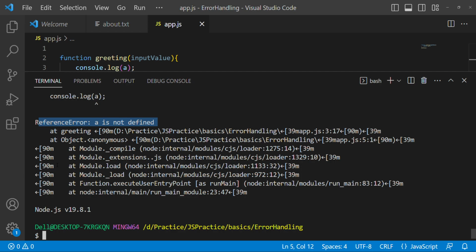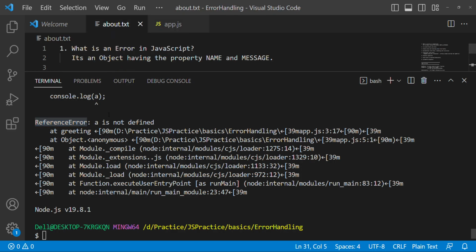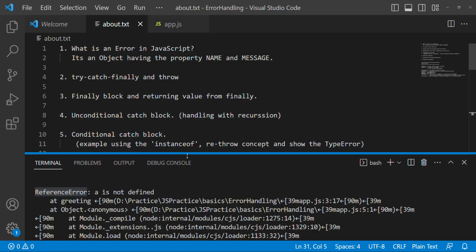Try to look at this kind of information: ReferenceError, and this is the clear message that a is not defined. So this is basically the type of error, ReferenceError. Here it is listed as the type of error.